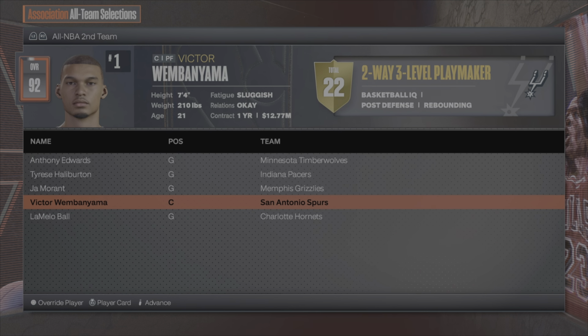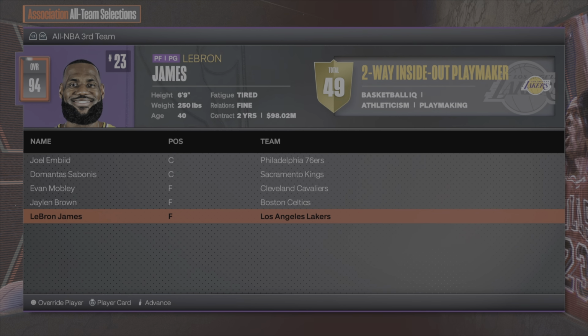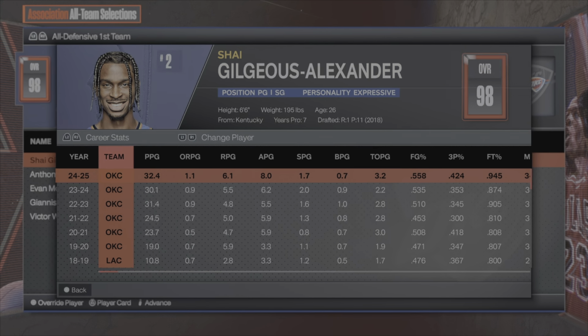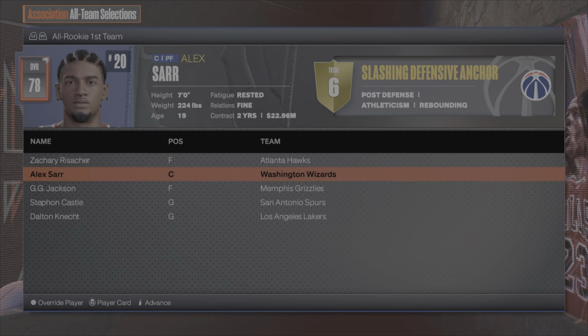Here's your All-NBA second team. You got Ja Morant reclaiming his spot. Here's your All-NBA third team. You got Embiid, Sabonis, Mobley, Jaylen Brown, LeBron James. All-Defensive first team. You got SGA making it, which is amazing. These are all defensive second team, all rookie first team.